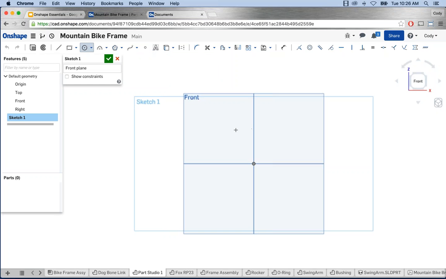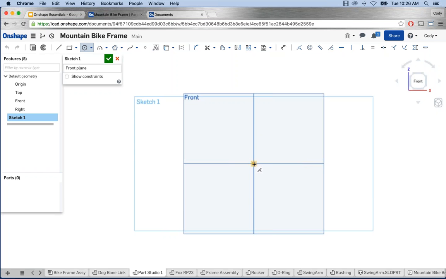And as I move my cursor around the origin, you'll see it highlight at different points. So right there, it highlights, indicating that I'm horizontal to the origin. So you get this visual feedback letting you know you're constraining relative to the origin. Now, if I want to actually attach my circle to the origin, I move my cursor over the origin and notice the visual cue there, that the constraint has changed. So now I'm attaching that circle to the origin as opposed to just making it horizontal. So you get these visual cues, these snaps in the behavior when you're sketching.